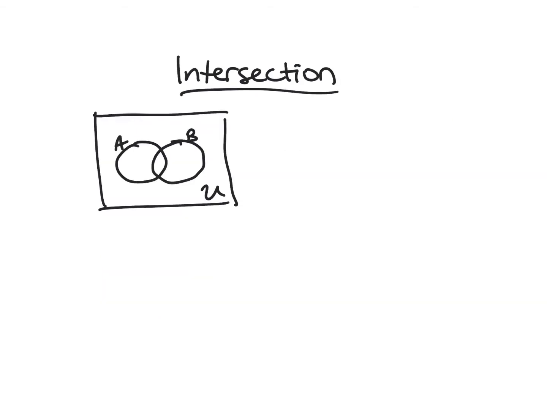So the first set operation we're going to talk about is the intersection. We write this A intersect B. In this case, these are exactly the elements which are common to both A and B. So in our little picture here inside our universal set U, this is the intersection, the things that both A and B share. And we can write this in set builder notation as the elements in our universal set such that, what's the condition? They have to lie in both. So we say x is in A and x is in B.